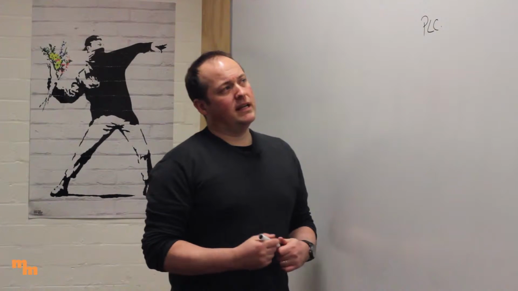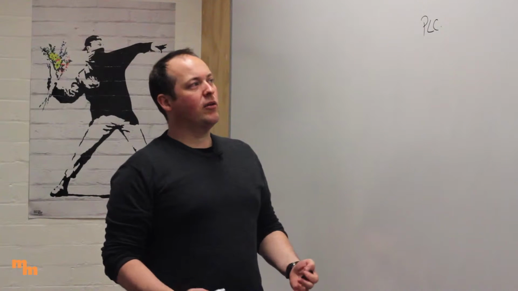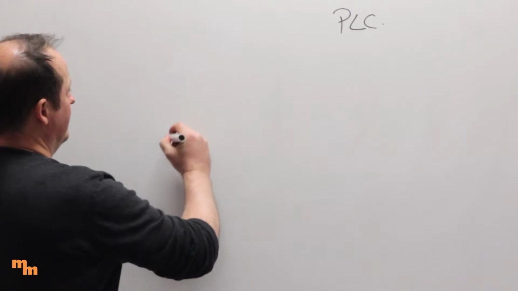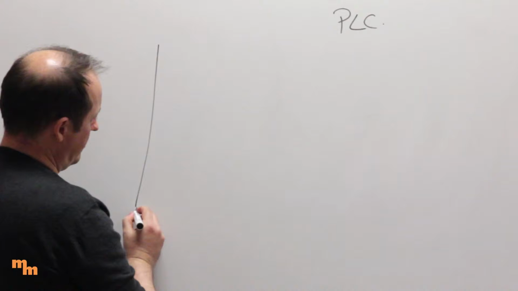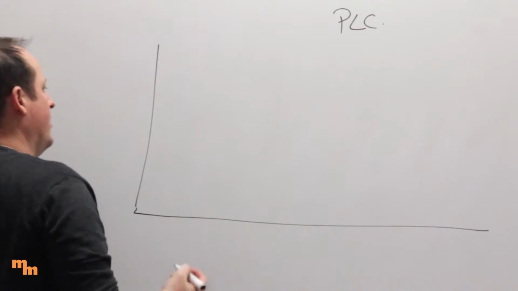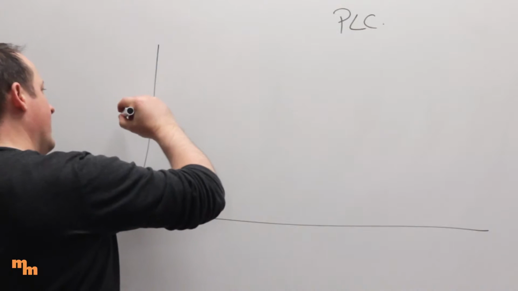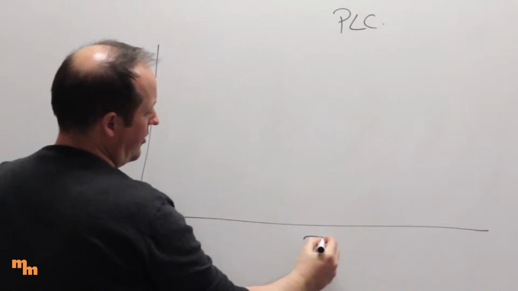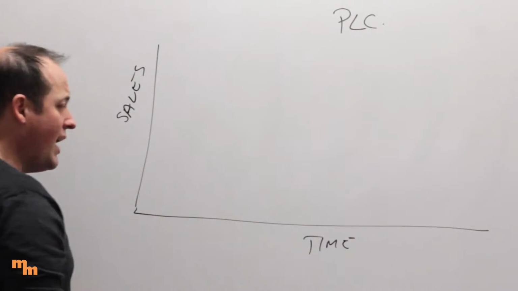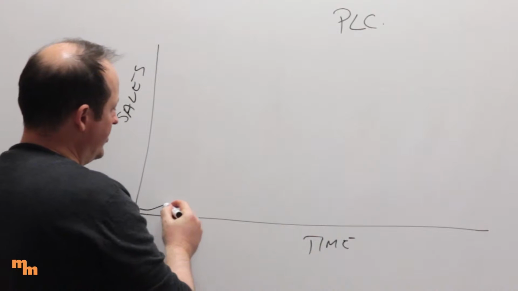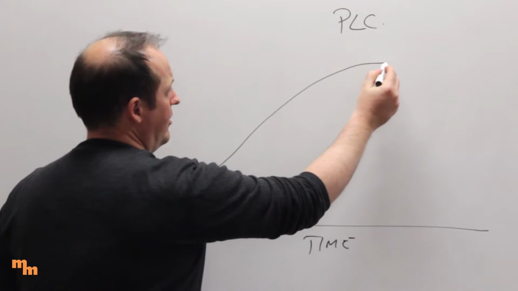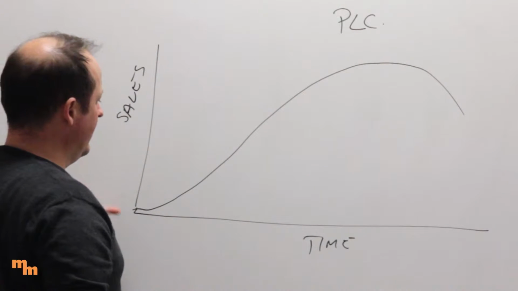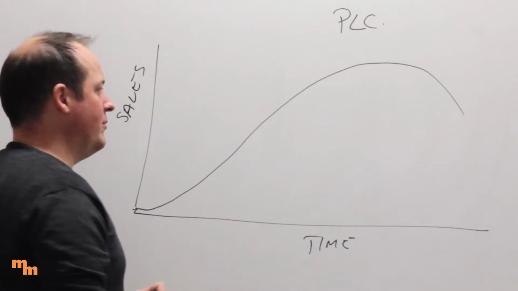So really what we're trying to do is understand the product life cycle as a tool. We start to think about our sales against time. When we first go out, we launch our product and it'll do this, and it'll be out there for a while, and at some point it'll start to do that and go back into a bit of a decline. It'll be slow at the start, but it should pick up steam and pick up momentum.